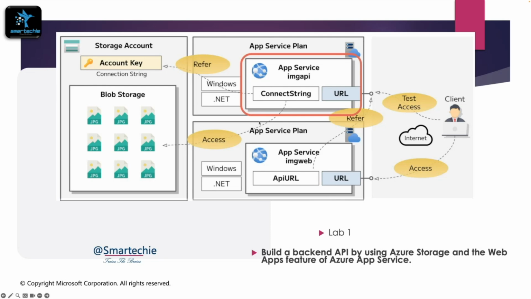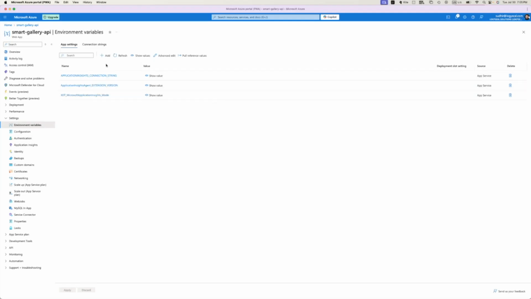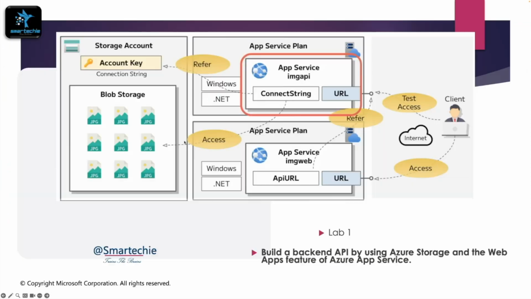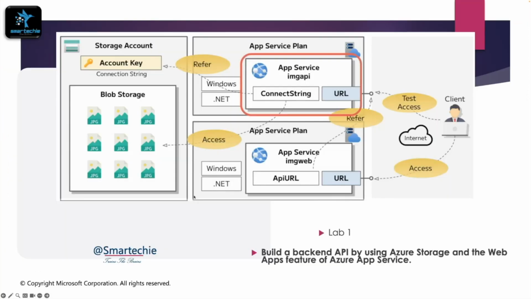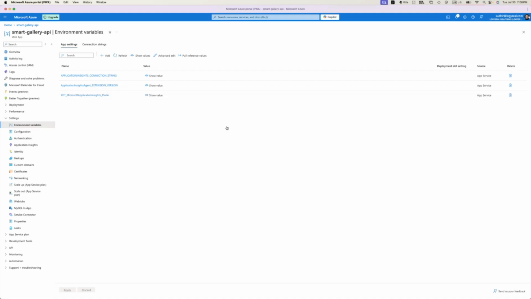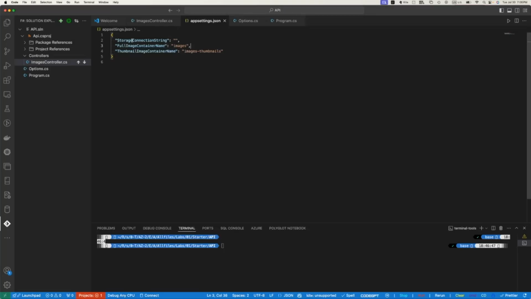So if we go and establish that connection, we should be able to see those files available over there, right? But we have to get them through the API rather than directly from the storage account, right? So we'll go one by one, okay? Now the code is here. For this storage account, here I am giving blank. I didn't provide any connection string. Why? As I shared yesterday, right?